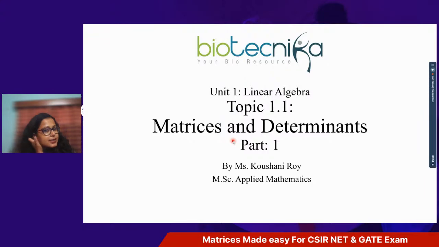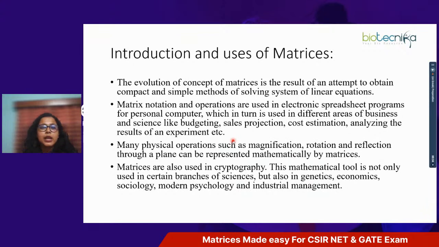Matrices and determinants. First of all, we have to know what a matrix is. Matrices are basically some elements. You can say numbers, alphabets, vectors, scalars. That can be anything. If we arrange the elements in an array, then it is called a matrix. So a matrix is basically an arrangement of elements throughout some rows and some columns. Here we have listed out a few.